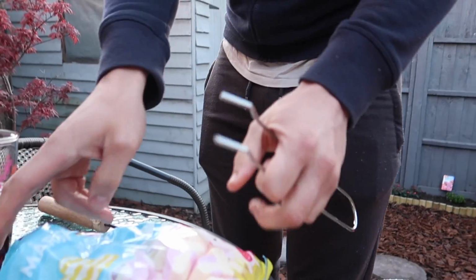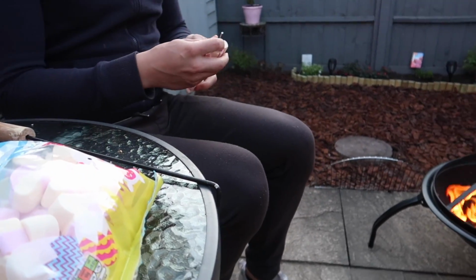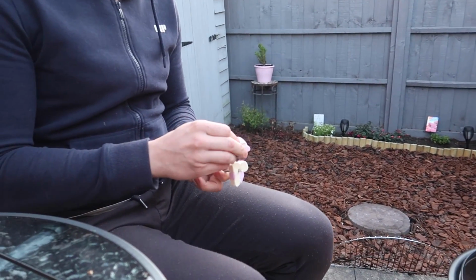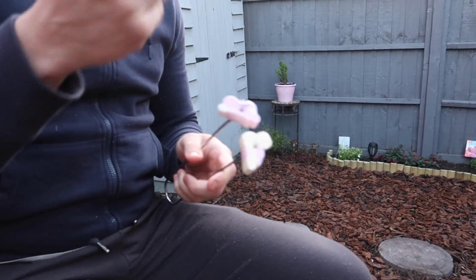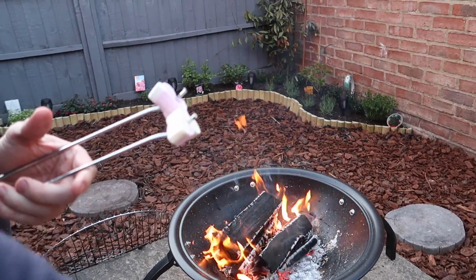Exactly. Yes. These are Easter bunny marshmallows. I love that this isn't the use for these at all. I don't know what you're supposed to roast marshmallows on. Just like actual branches, like sticks. No, because then surely that sets on fire. No, it doesn't. I don't think you put it directly in the flame. No, you just melt them a bit.